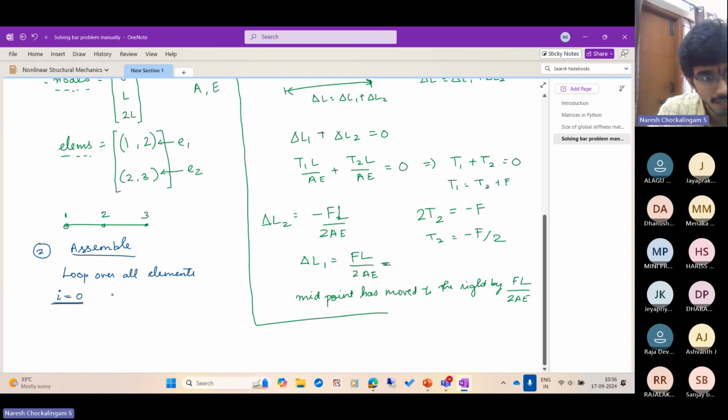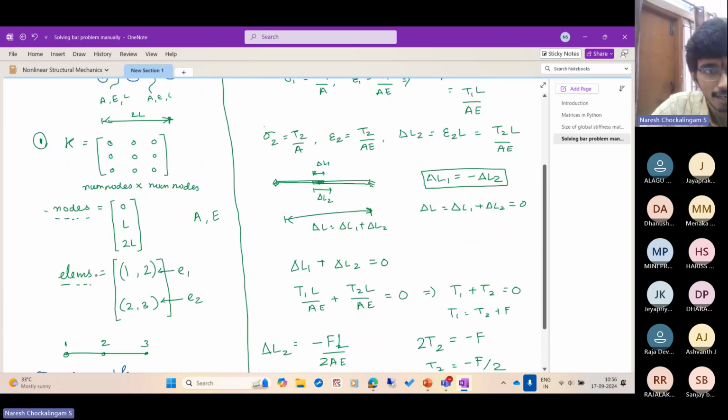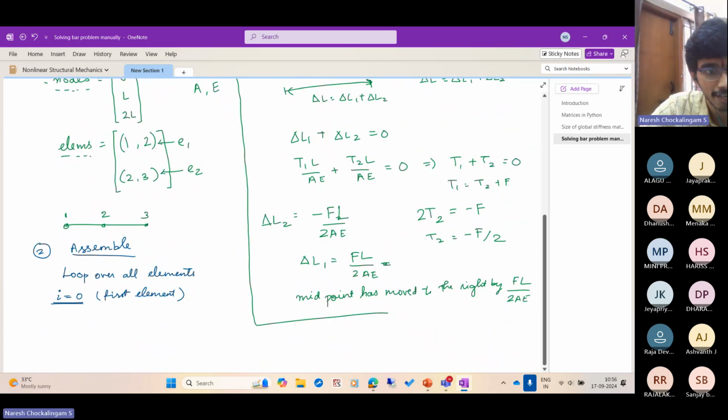In Python notation, i equal to 0 is the first element. Now I look at the first element. I'm in the first element. Now I'm looking at what are the nodes connected to that element.